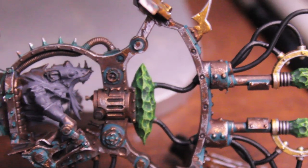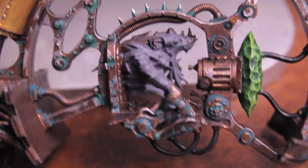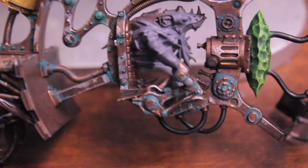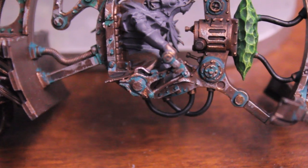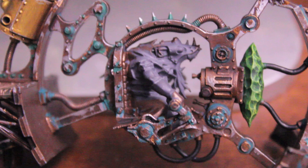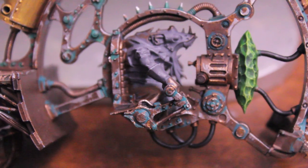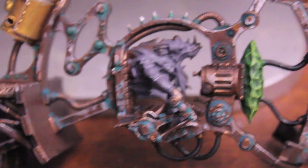Okay. So once you're done with the warp stone, the wires, all the metallics are done, the next thing we're going to do is get focused on the driver. And to get started on the driver, I am going to need Bolt Gun Metal and Gretchen Green, Scorched Brown, Talarn Flesh, Chaos Black, and Dark Angels Green. And I'm just reading it off of the step-by-step article on gamesworkshop.com. So I'm gonna go grab those colors and I will paint them onto the base, and then we'll paint the base colors onto this guy, and then I'll show you what he looks like with those on. And Scab Red for the cloak.